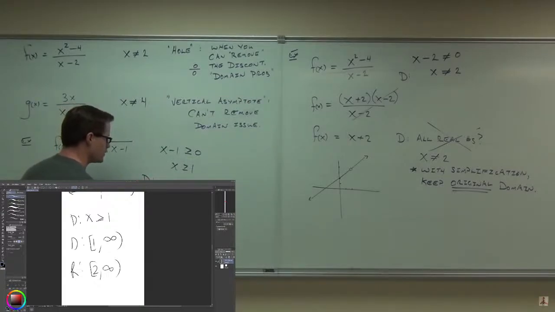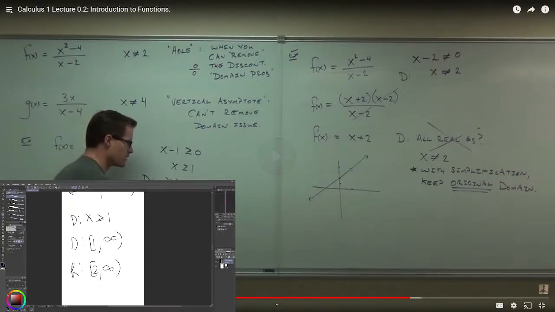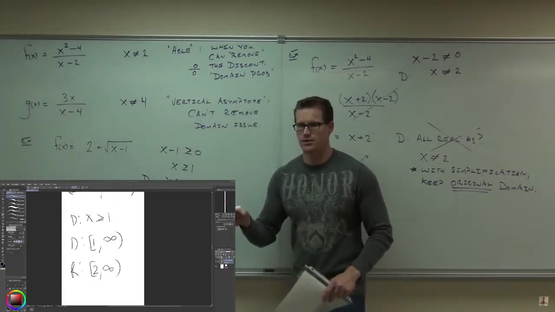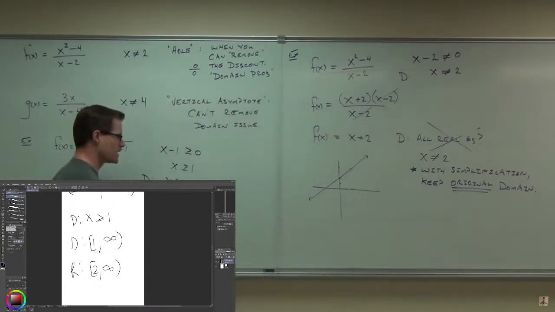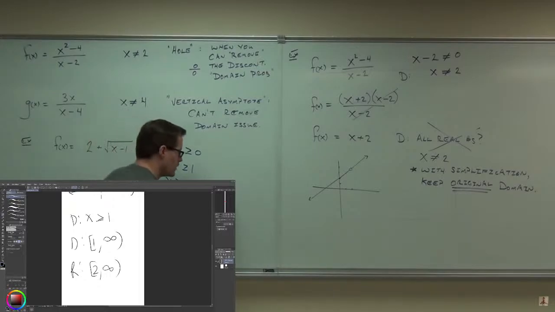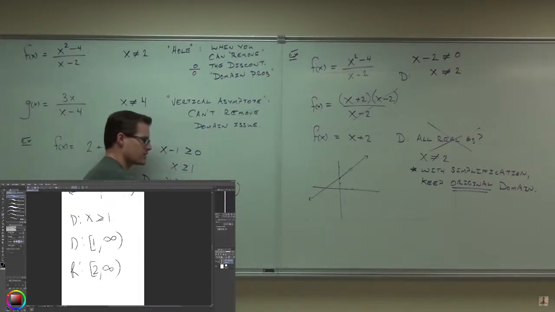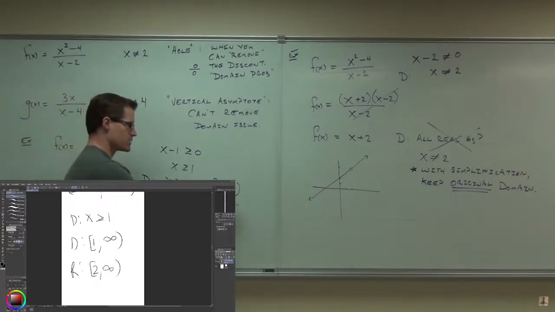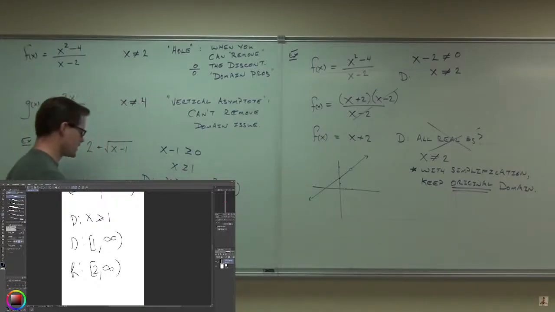So for our domain, you can say it one of two ways. You can say the domain is x bigger than or equal to 1. Or if you want to use interval notation, which you're going to see a lot of answers like that in the back of the book, you're going from where to where? Negative infinity to 1? Now that would be x less than or equal to 1. We want to be bigger than. 1 to infinity. Parentheses or bracket here? Bracket on the 1. Very good. Do you have any preference on which way to write the answer? I don't care. You're going to see this a lot, so you may as well do that.